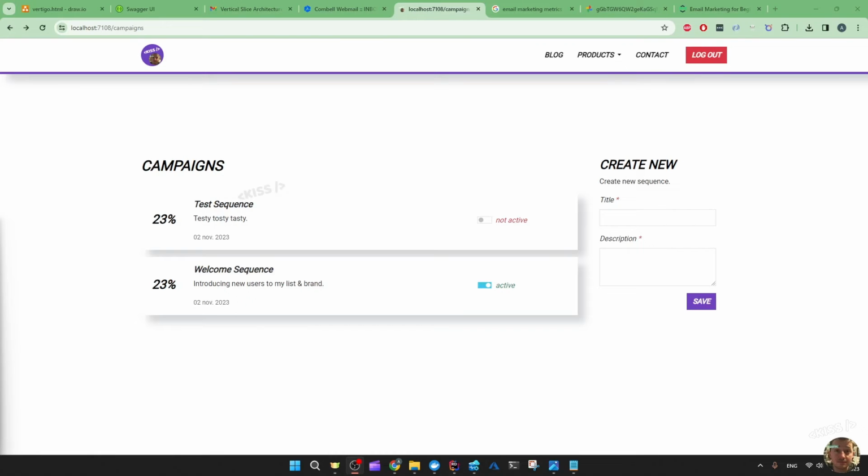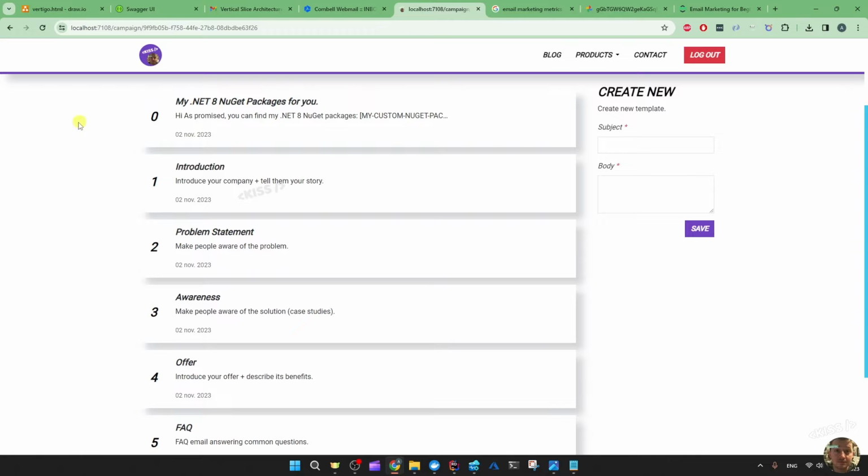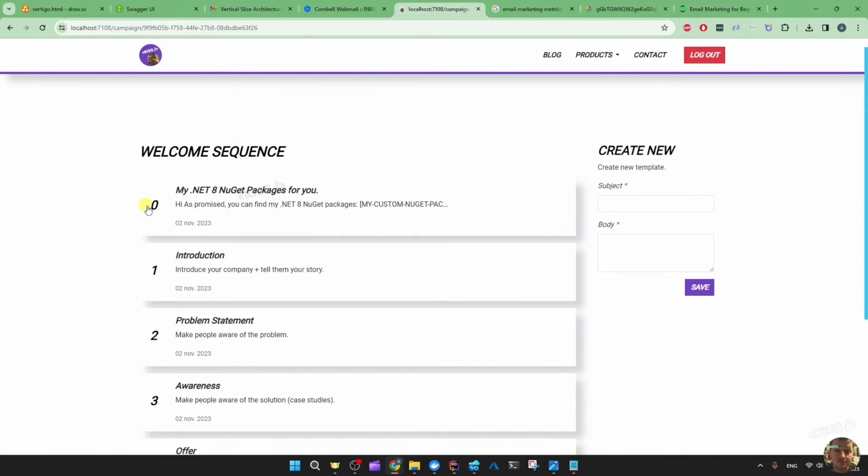Let's dive in. If you don't know what an email campaign is, it's basically a sequence of separate emails that will be sent out on a trigger. Such a trigger can be a new newsletter subscriber joined, for example, or somebody purchased a product. And every email can have a different delay. So the first email can be sent right after the action, and then the second 24 hours after that one, and so on. And such a campaign consists of those emails with a delay on the side.